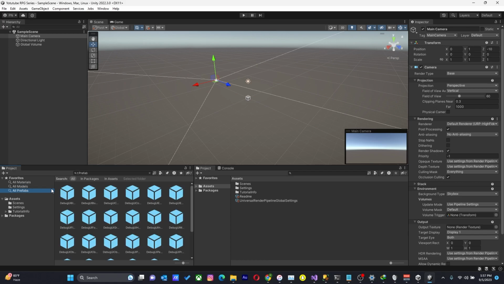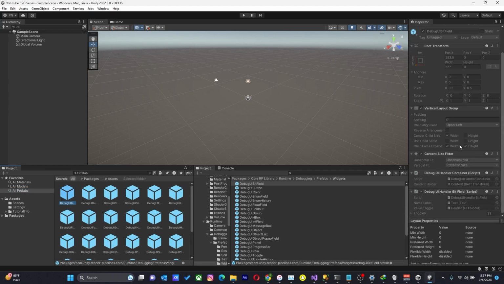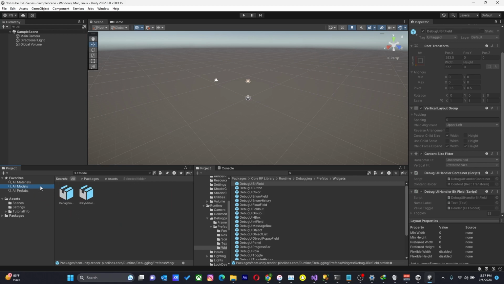Then here we've got the prefabs. The difference between a prefab and a model is that a model, if we look at the inspector, doesn't have any predefined properties, whereas a prefab has a lot of predefined properties. Even scripts and stuff have already been assigned to it, and then you can just drag and drop them in the world, and they'll work the way they're supposed to work because they are already done. So prefabs have already been prepared, whereas models, you'd have to prepare them yourself.